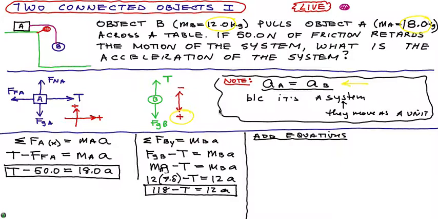And the way you add the equations is just like you add numbers. You take numbers and you stack them, put a line, and you add them up in arithmetic. So we're going to take the two equations, T minus 50.0 is equal to 18.0A. And stack the other one, or stack that one on top. So put a nice plus sign there, put a line, and we're going to add them up.